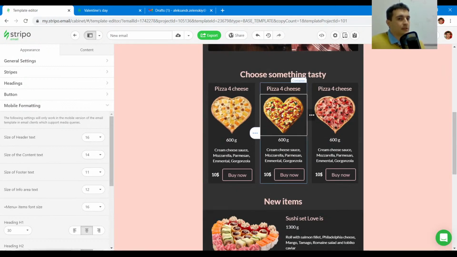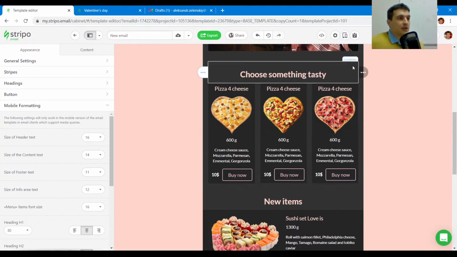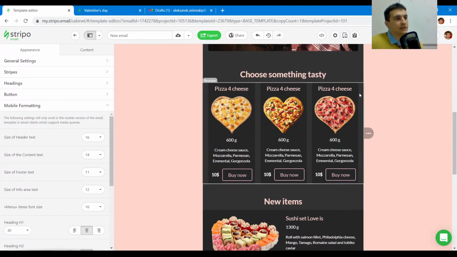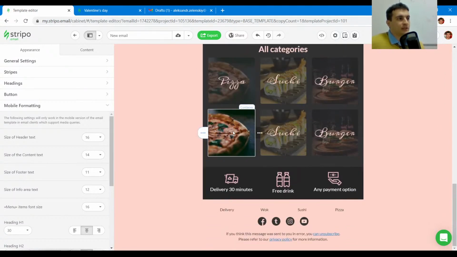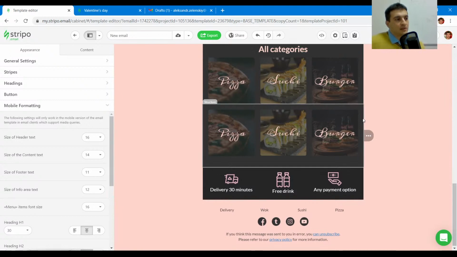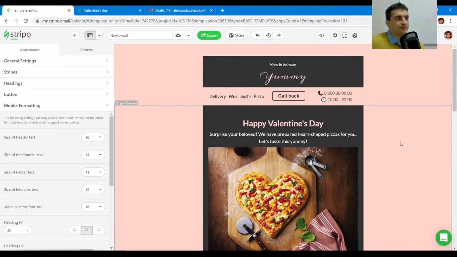Please note that Outlook and Gmail don't support sending responsive email. So after an email template is sent from Outlook or Gmail, all recipients will be able to see just the desktop version. They won't be able to see a mobile version of an email. This is a limitation on the side of Gmail and Outlook. Unfortunately, we can't affect it. Also, for example, this hover effect won't work if you send an email from Gmail. So please pay attention to these details.